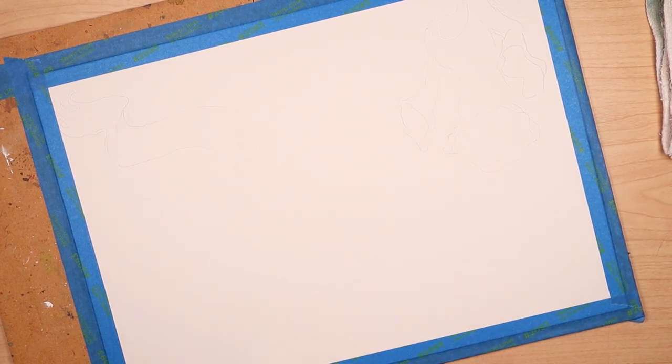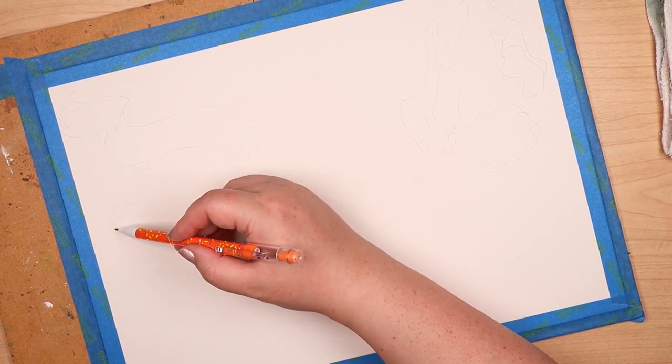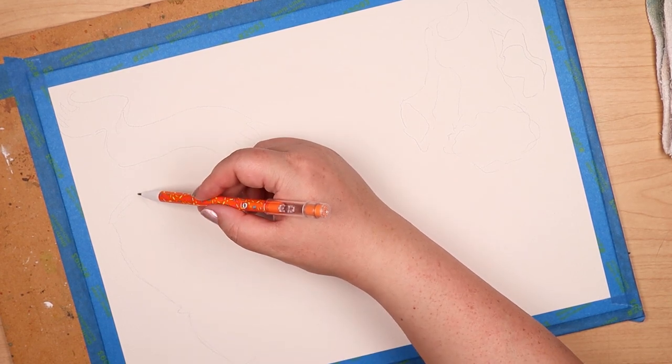The pencil sketching here is at triple speed, as is the inking after. So hang in there. The watercolor action is coming soon.